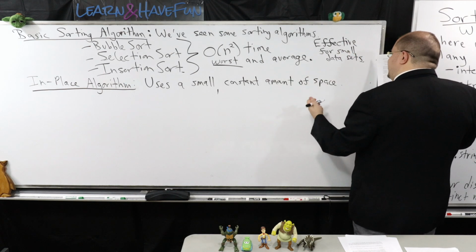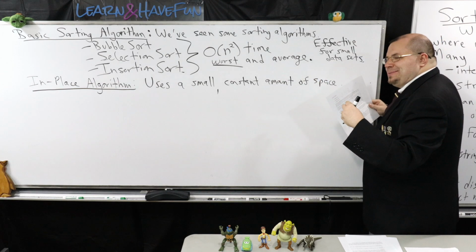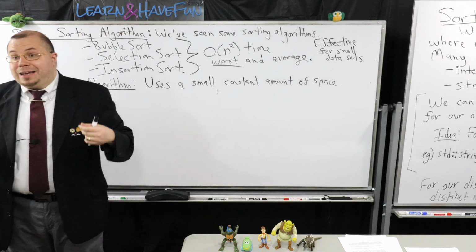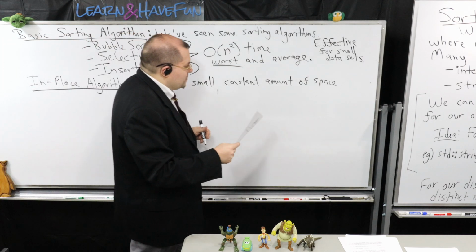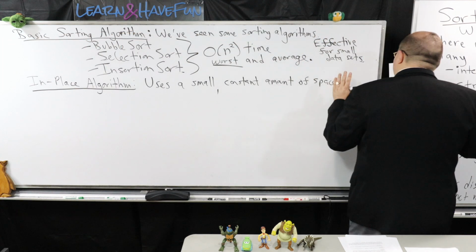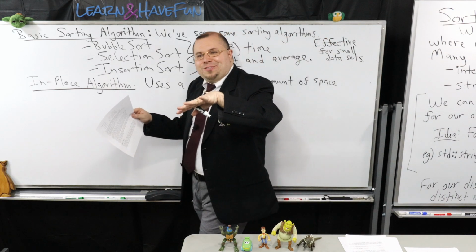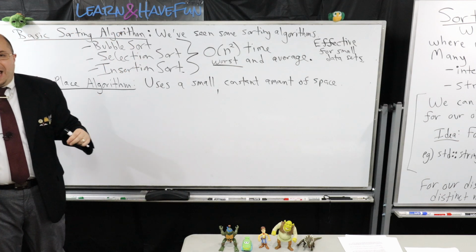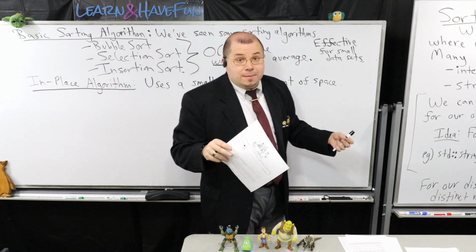So the idea is that I give you the input, and your algorithm will transform the input and give you the output without needing any more than a constant amount of space. So very often with a sorting algorithm, I give you the input, it does the transformation of the input where it permutes around the elements, for example, and it doesn't use any more than a constant amount of space to temporarily store anything.